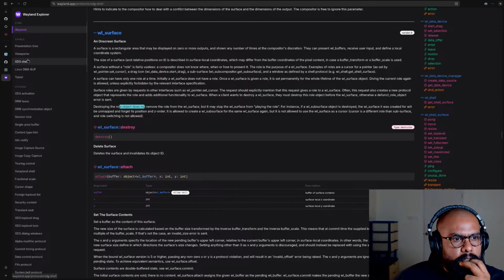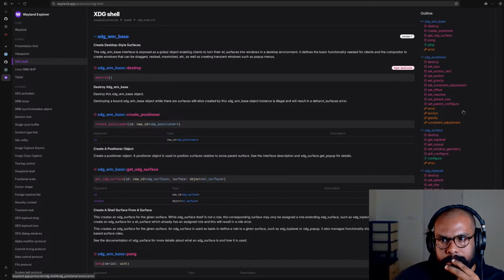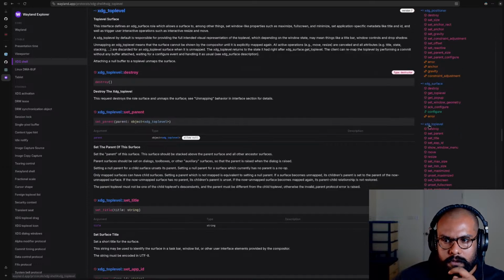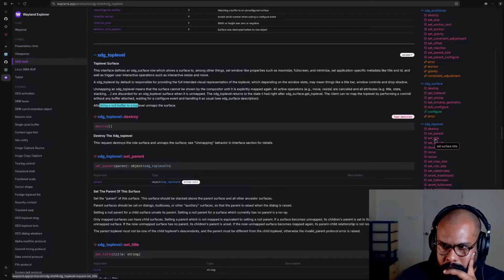Okay, where is XDG? I'm not sure what the next step is. Top level. Attaching a null buffer to a top level surface unmaps the surface. Set title, set app ID.